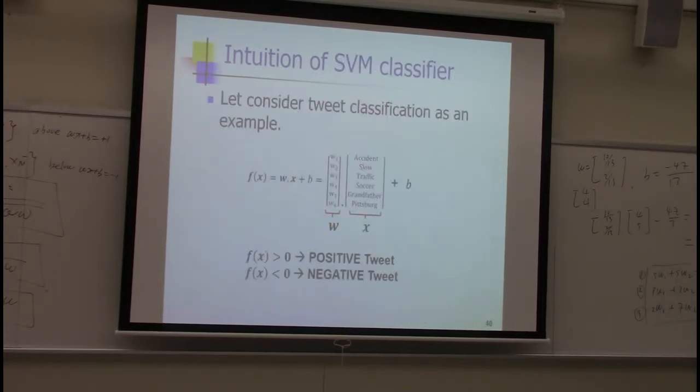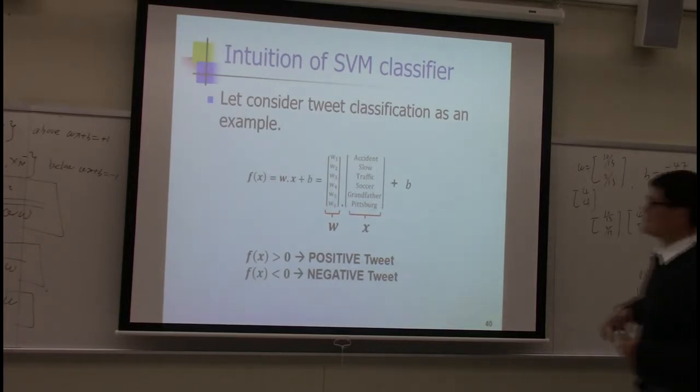Okay, so this is the application for tweet classification. Because for a cross project, somehow you need to build a classification model so that you can classify tweets to positive or negative, right? And suppose we consider 6 dimensions.